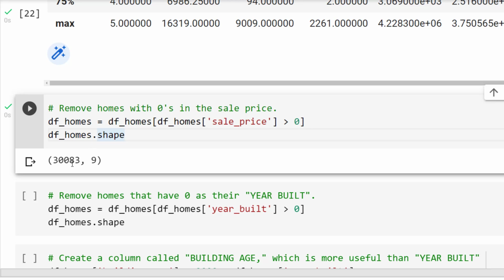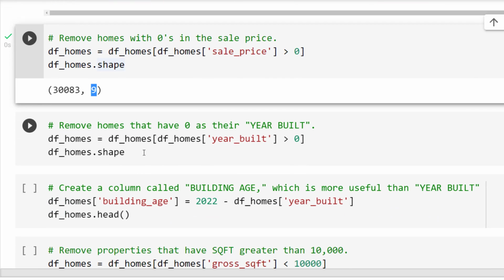Okay, so after I drop those additional records, I've only got 30,000 records left and 9 fields. Also, in a similar fashion, I may want to remove homes that have 0 as their year built. I'm going to create a new column called building age, and if I've got homes with 0 as the year built, that's going to throw off the building age.